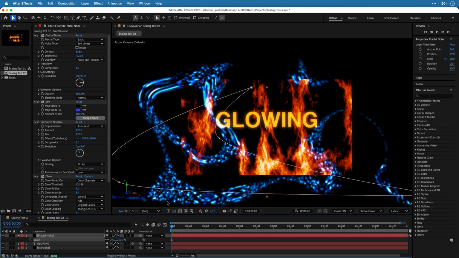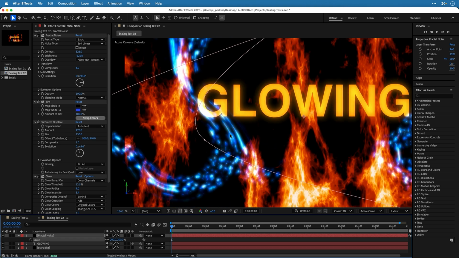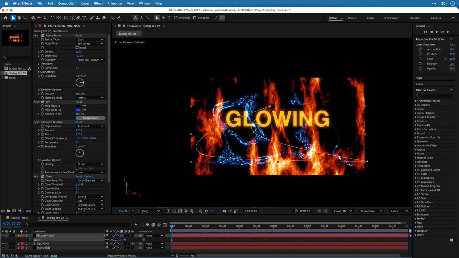200%, and then we should be just fine. Oh, well, actually, this looks terrible. We have some artifacts here because this is not super high quality. We can add some better anti-aliasing features here, but that makes things look a little bit different, and that's not super high quality. So I'm just going to go back to low. And what we really want to do here is go back to 100%. So this layer is not scaled up.